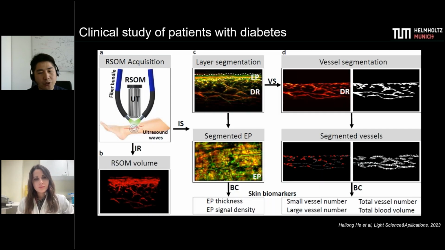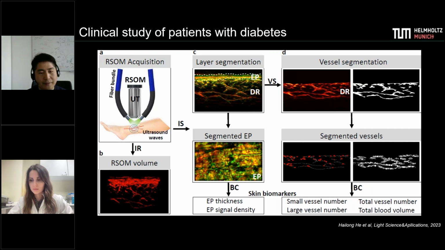So 3-dimensional RSOM images were reconstructed over the 2 frequency bands. Here I introduce how we do the data analysis of this study. We selected to reconstruct the image with 2 bandwidths. The lower bandwidth is in the range of 20 to 40 megahertz, corresponding to the larger vessels in the diameter range of above 40 micron to more than 100 micron. And then we also have the high frequency bandwidth from 40 to 120 megahertz, which corresponds to the small vessels in the diameter range less than 40 micron.